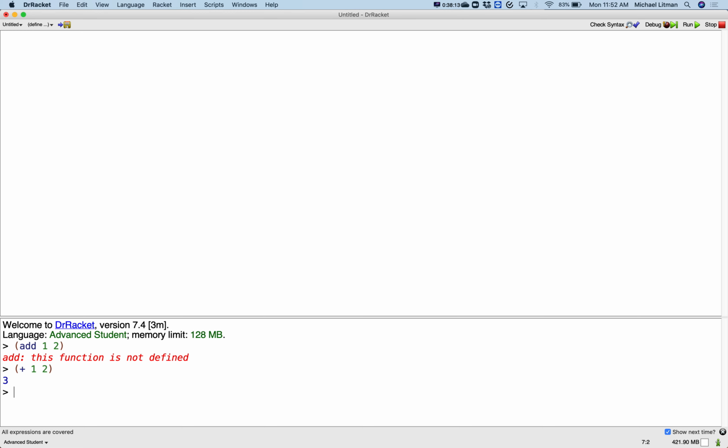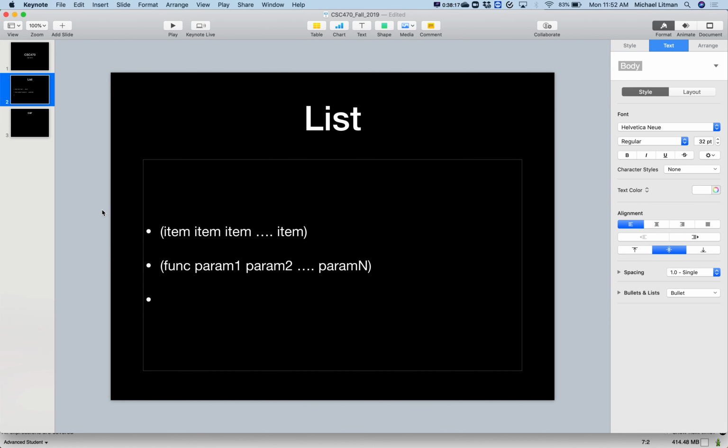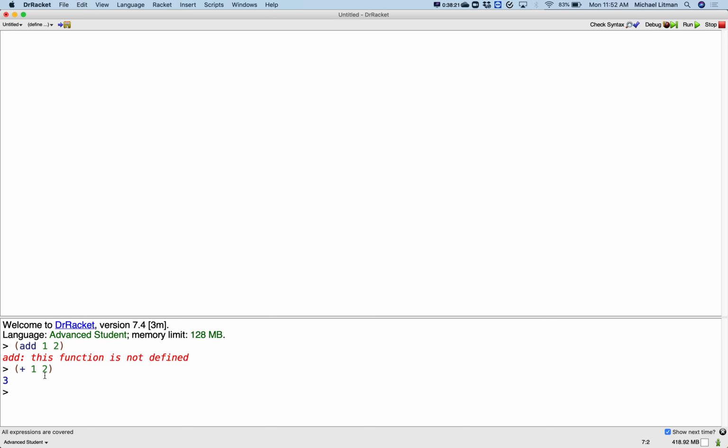All right? Now, if I wanted that to instead give me the list that had 3 elements in it, the plus sign, the 1, and the 2, I would have to quote it like that. So you put a little single quote before it. That's kind of like the backslash character in our traditional languages that say, do not actually run this as a function. Treat this as a list.